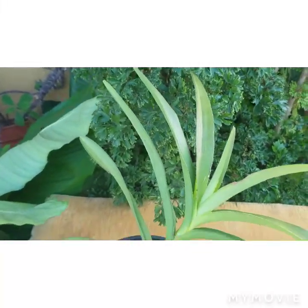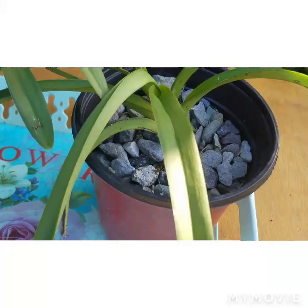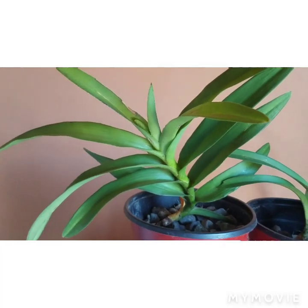I recently purchased these 2 Vandas. I'm not sure of the color that they will bloom as yet, but I will keep you updated on their progress as they grow.